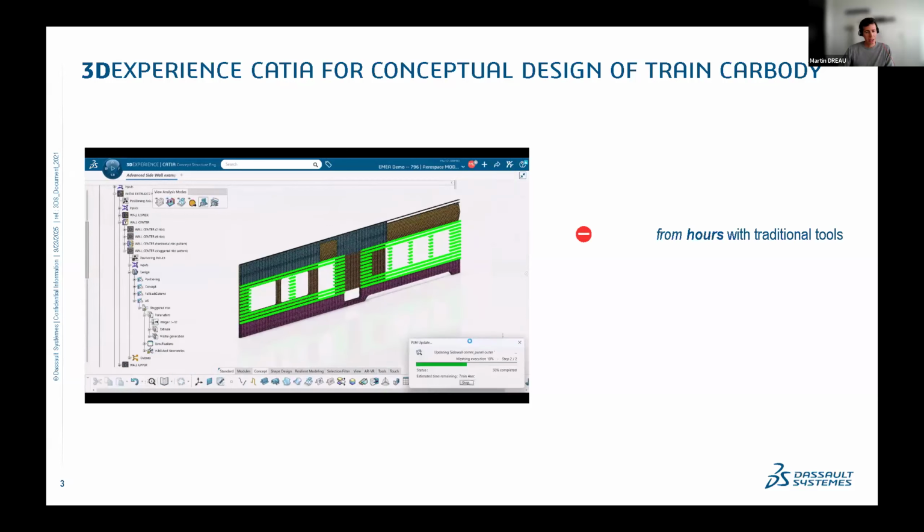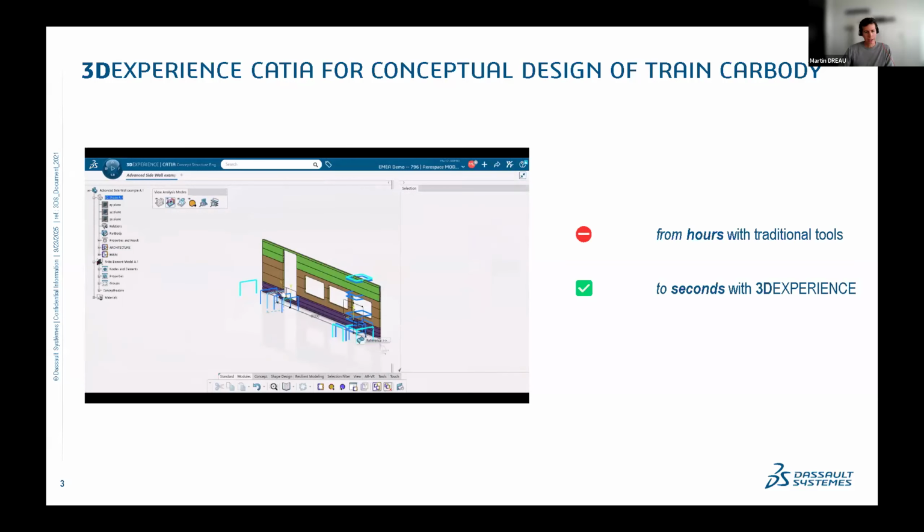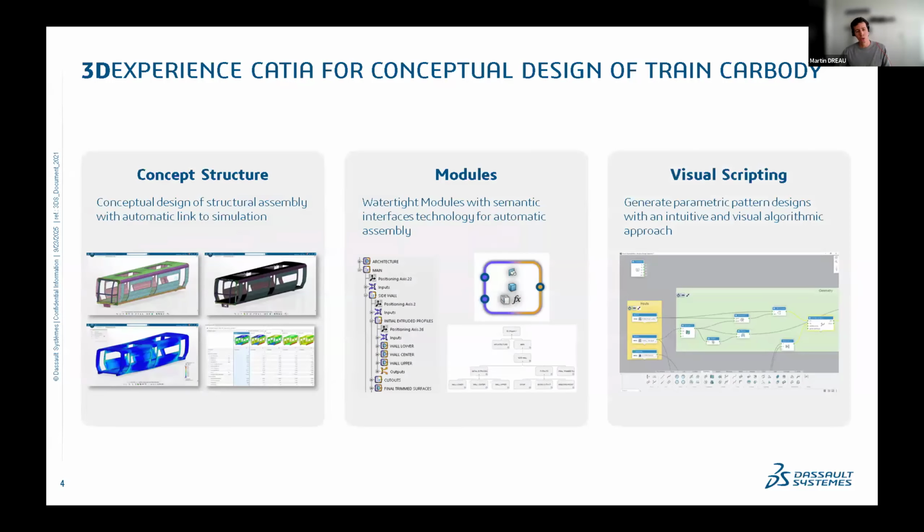And to do that, we will mainly use three key technologies of the 3D Experience platform. Concept structure, which is a solution dedicated to conceptual design of structural assembly. It contains geometry capabilities, meshing capabilities, simulation and automation capabilities in order to automatically test the different conceptual designs with the simulation.